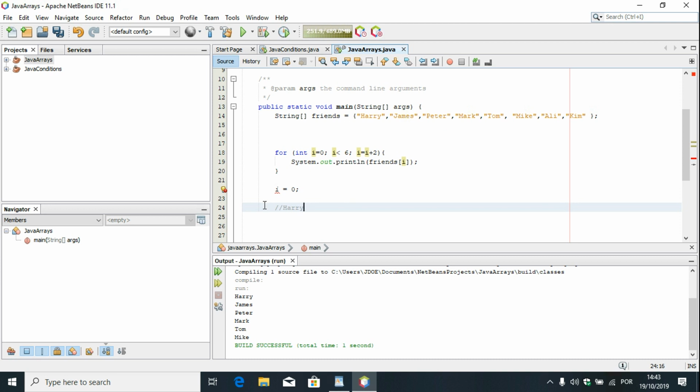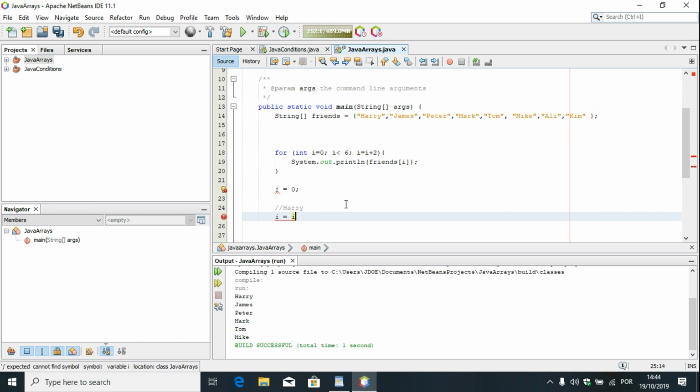Now when this finishes, after it finishes, this statement executes: i = i + 2.